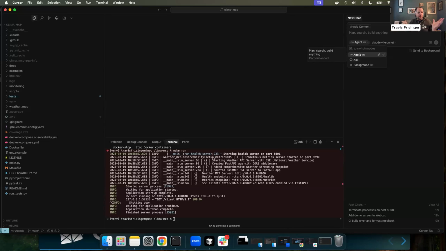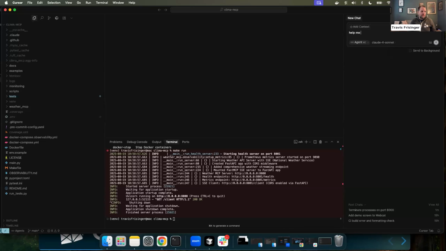Agent mode, it will affect your code, but that's running in the foreground. And if we go to the background, we're going to run this in that semi-autonomous state where it's pushed off into the cloud of sorts. It's running, it's doing its thing. You could continue to make changes here as well. I don't use that one too much. It's a rather newer feature. I'm just going to stick in the agent mode for now.